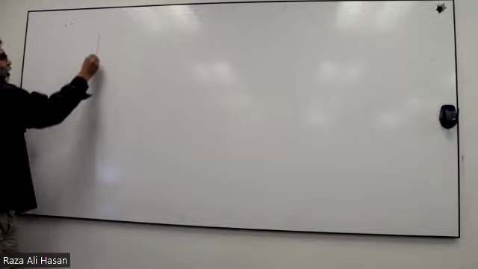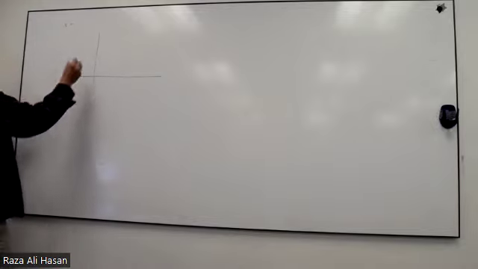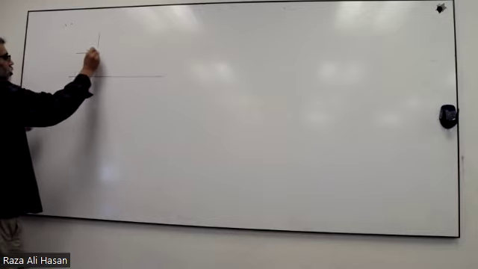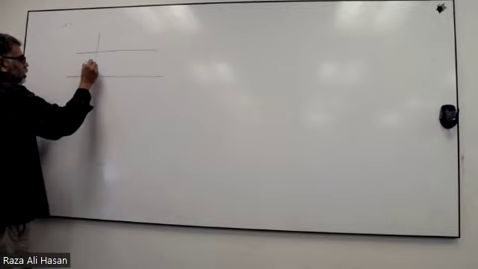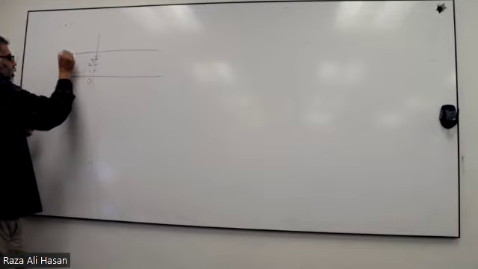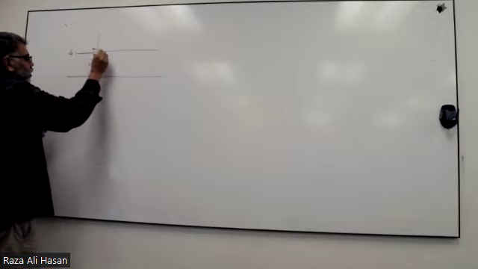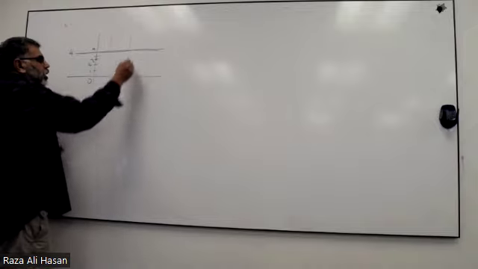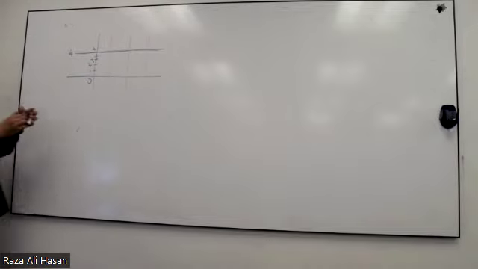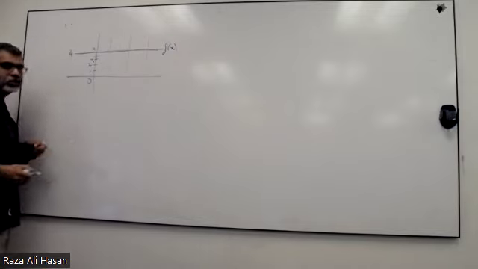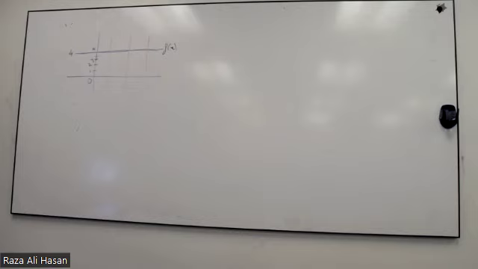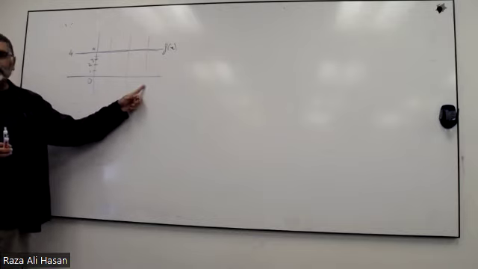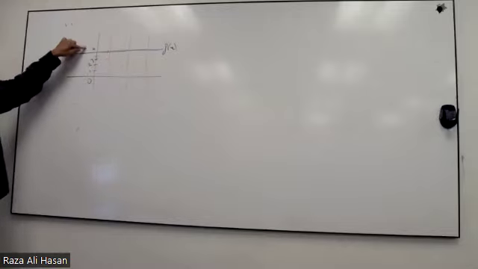Okay, we have a function, and I'm going to draw it in blue. This is 0, 1, 2, 3, and so this line is 4. We've got a straight horizontal line, and I'm going to apply the vertical line test. Of course, this is our function f of x. Is f of x a constant function? It doesn't matter what value of x you put in, it's always going to be 4.